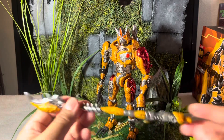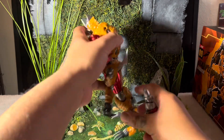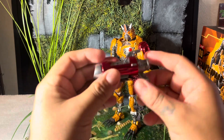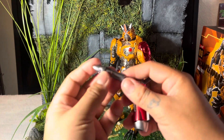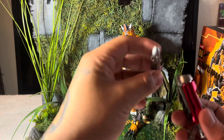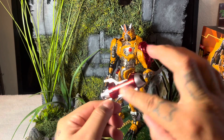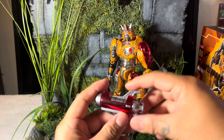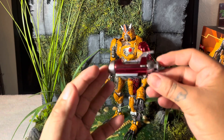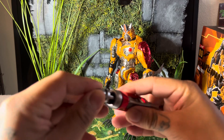His second accessory is his gun, which I have attached to his back right here. It ports in fairly simple and stays intact. It comes with a nice gimmick — the missile is beautifully painted too. It comes with one missile, and the only thing that kind of sucks is if you tend to lose it when you launch it. The paint on this gun is just beautiful — I love that chrome trans-metal red they gave us.